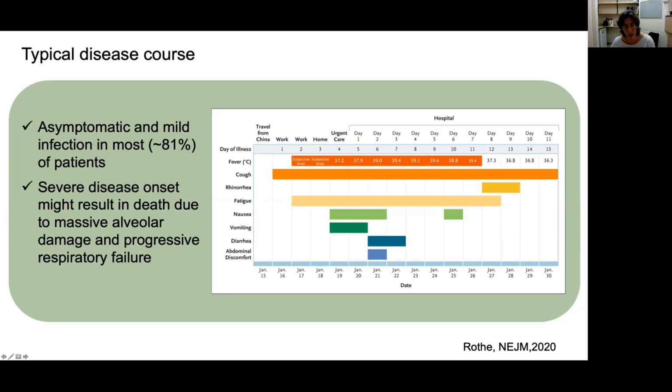In a regular mild form of the disease, the symptoms that most people will feel are basically fever, which you can see here during most of the days of the disease, and cough for the whole duration of the disease. Some will have rhinorrhea. Most of the people will feel fatigue. And then there are some minor reports, probably more rare, of involvement of the gastrointestinal system, but this seems to be a rare event, as you will see in the next slide.